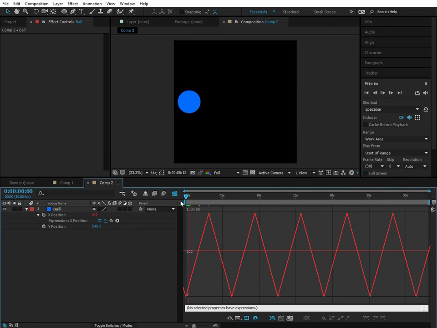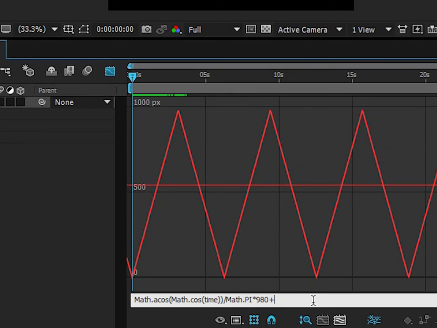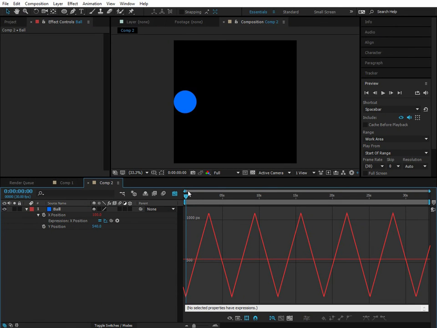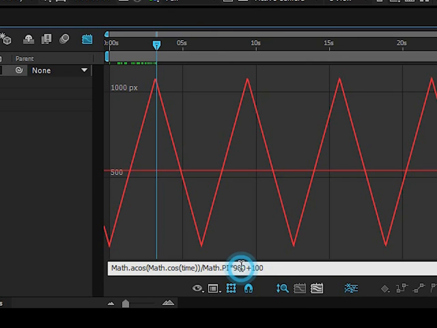So it's looking good. You can see that the ball bounces right here, just perfect. But then we got another problem. See, the ball doesn't start in the right position. We can easily fix this by adding the radius because it starts the radius too far to the left. So let's do plus the radius, which is 100, so plus 100. There we go, so it starts in the right position. But now we got one more problem. Check this out. It goes and then extends too far again since we plus 100. So that means it needs to move 100 less again. So instead of doing 980, we'll do times 880.